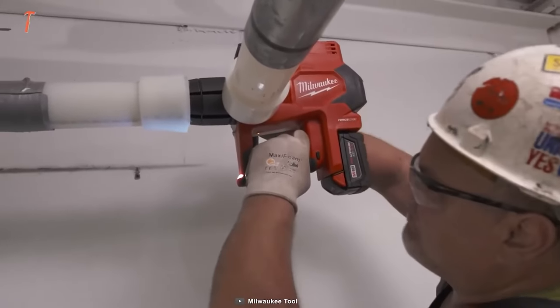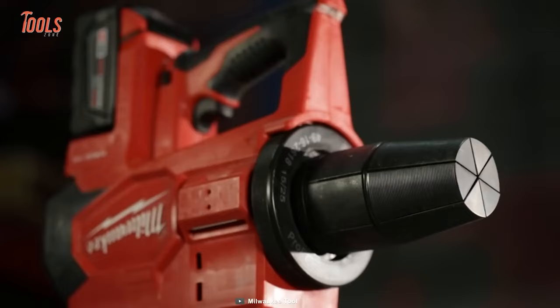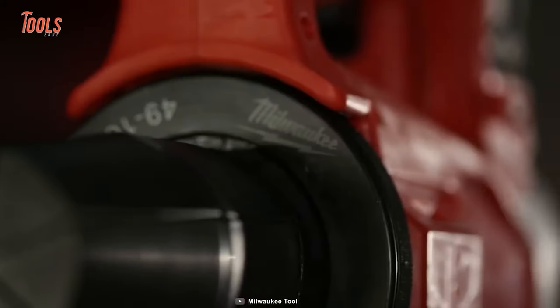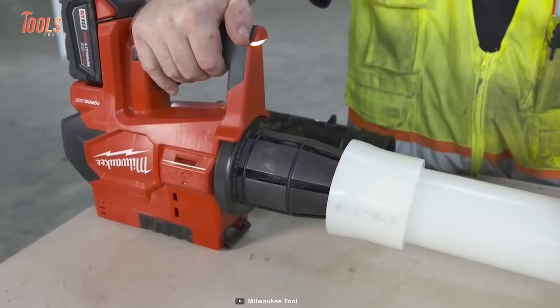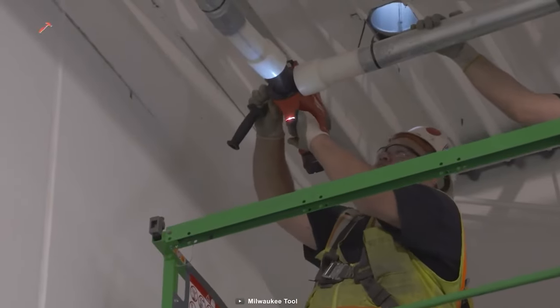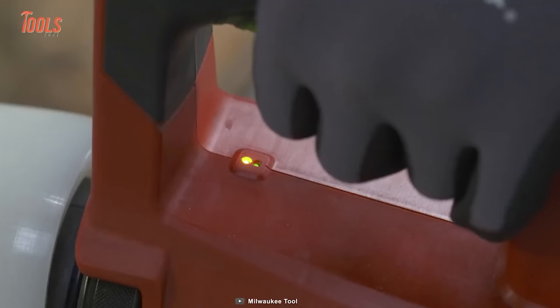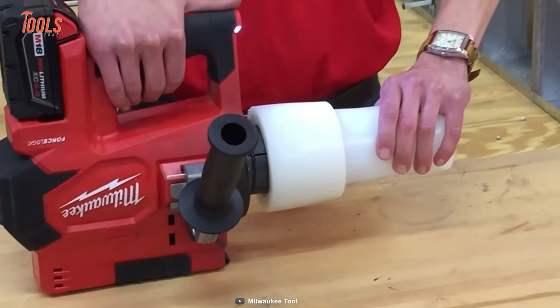This Force Logic expansion tool is built for durability with all-metal gears and an integrated magnesium frame that can withstand tough job site conditions. In addition, the tool features an LED work light that illuminates the work area in dark locations. Last but not least, the battery fuel gauge constantly displays the remaining runtime of the tool's battery, allowing you to monitor the battery's charge level and plan your work accordingly.